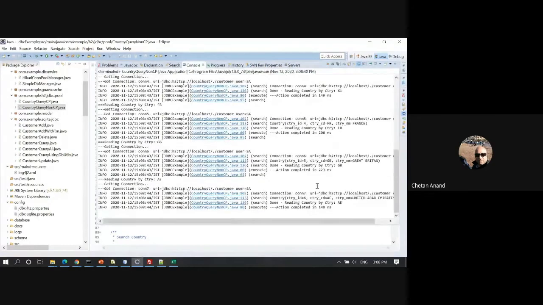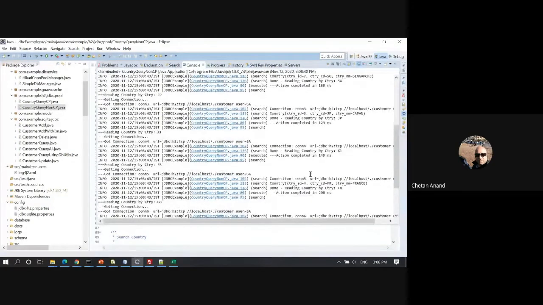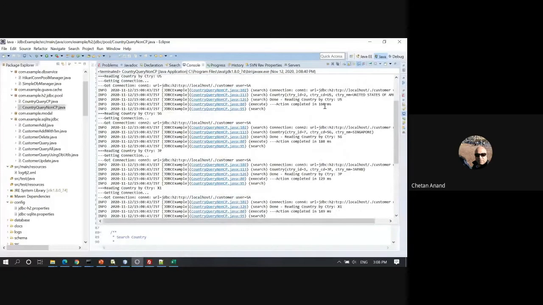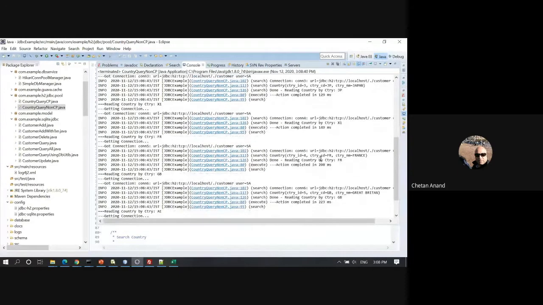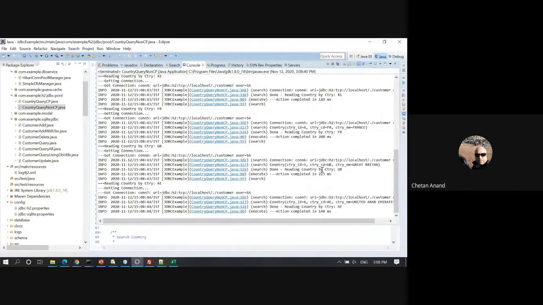If you look at this, maybe from the development point, you don't really care. Oh, 160 milliseconds, who cares? That's fine. 149, okay. 208, okay. 223, most of these are less than a quarter of a second. So you're fine. But when you are using it in a web application, anything which is taking 200, 300 milliseconds for just a single record is way too slow.